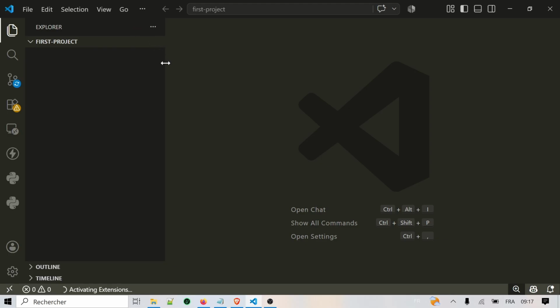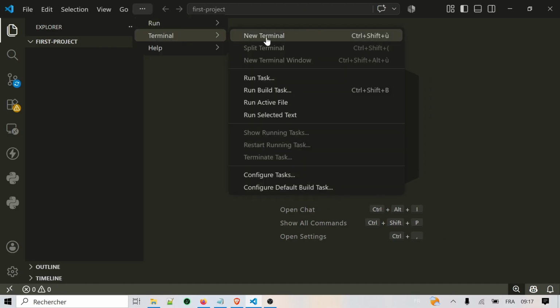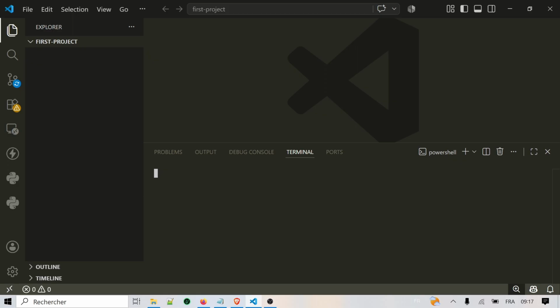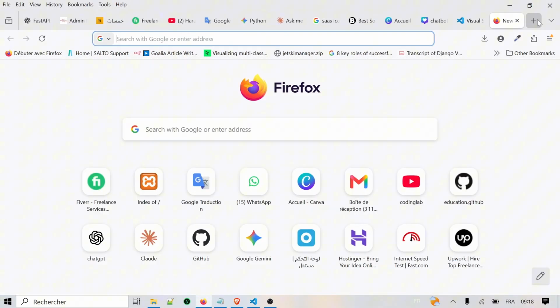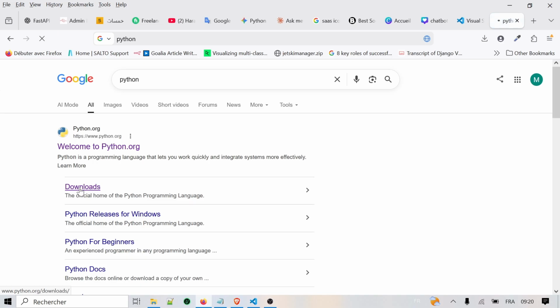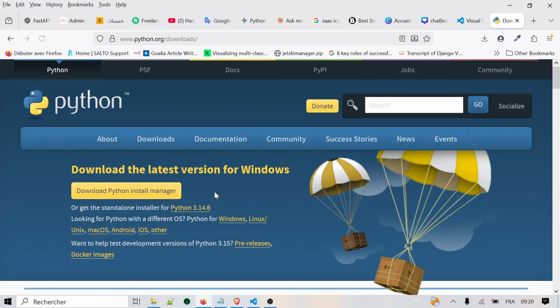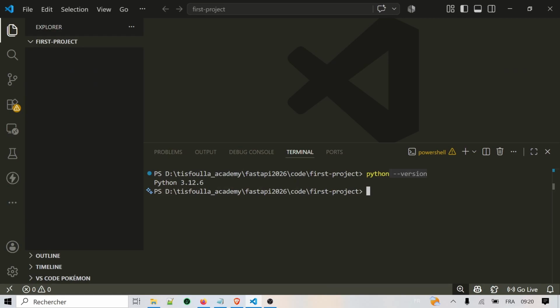After that, click on Terminal in the top menu, then click New Terminal. Now, the first thing we need to do is check whether Python is installed on your machine. Type python --version. If Python is installed, you'll see the installed version displayed in the terminal. If it's not installed, simply go to the official Python website and install it. During the installation, make sure to check the Add Python to Path option. This automatically adds Python to your system's environment variables, allowing you to run the Python command from any terminal or command prompt without any additional configuration. Now, of course, after installing Python, you can run the following command again to make sure Python has been installed successfully.